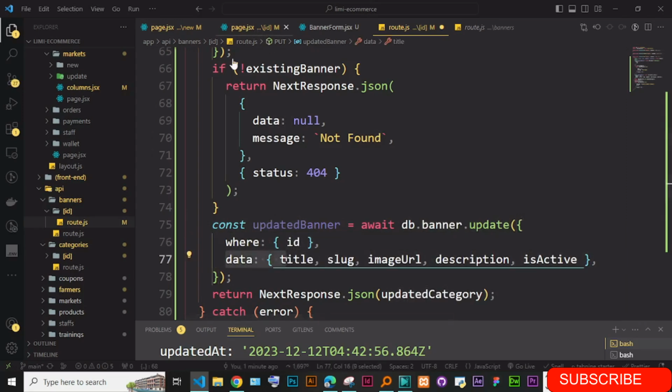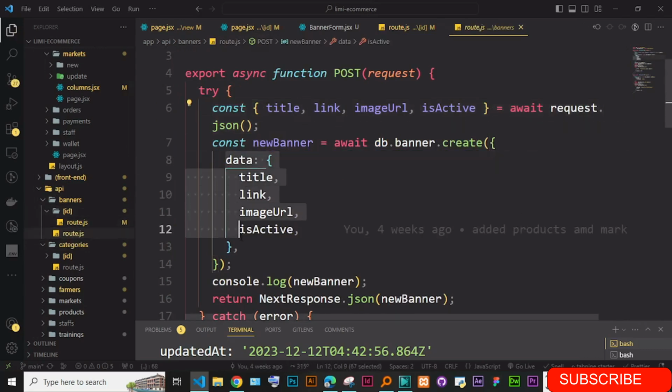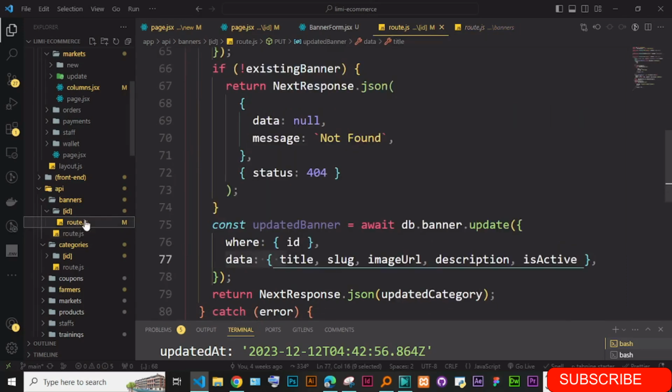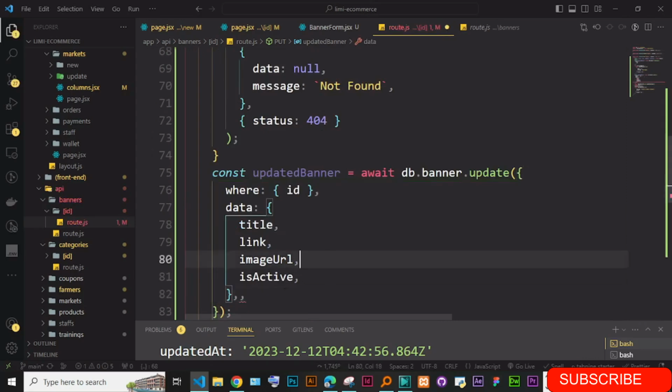Now the data, just go back here and copy this same data here, just like that. Let's copy this data. Okay, just like this. So the data, we have the where ID, and then where the data is this one.